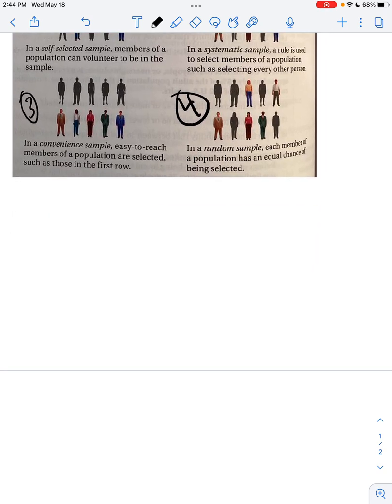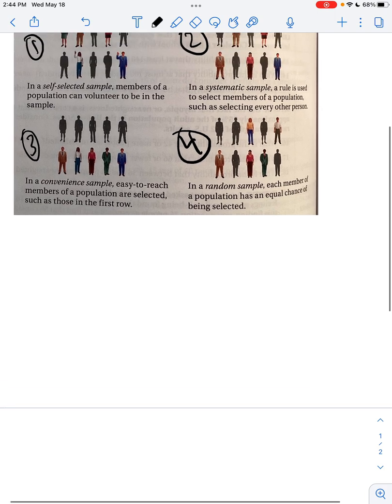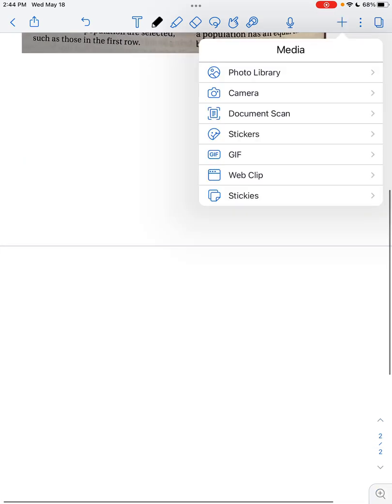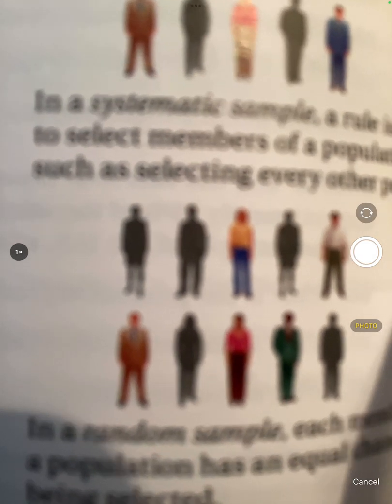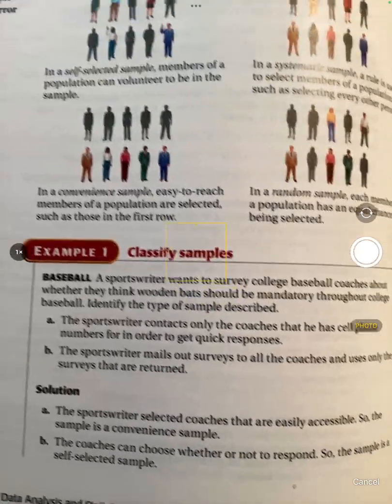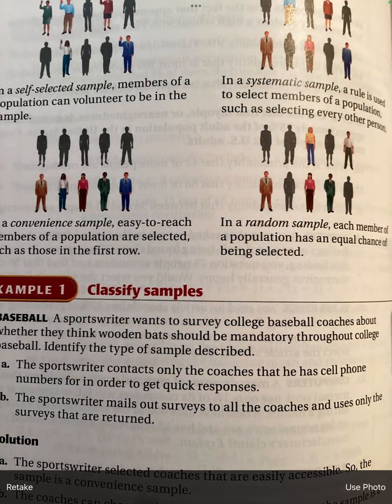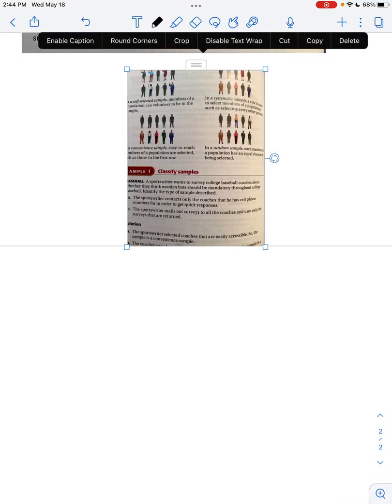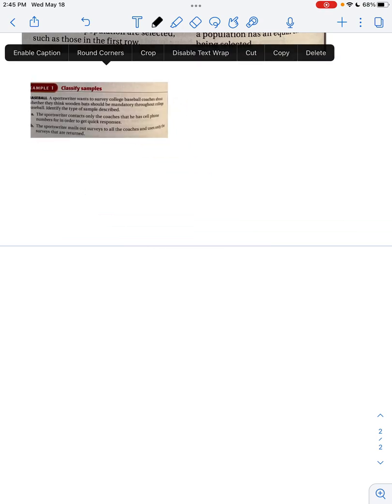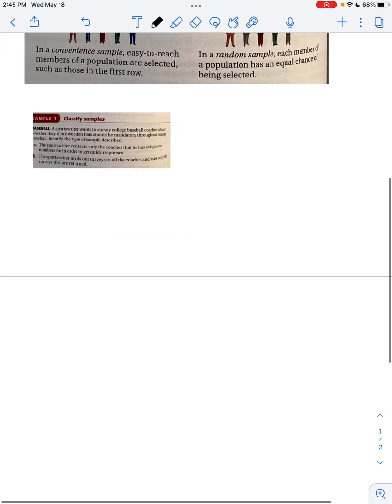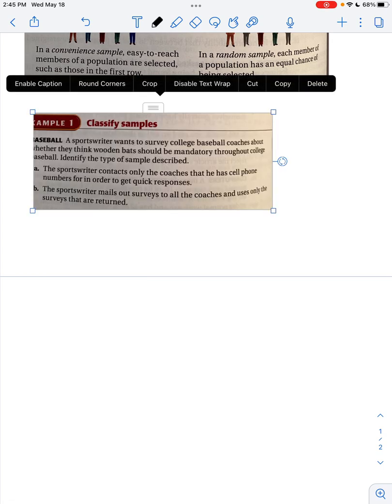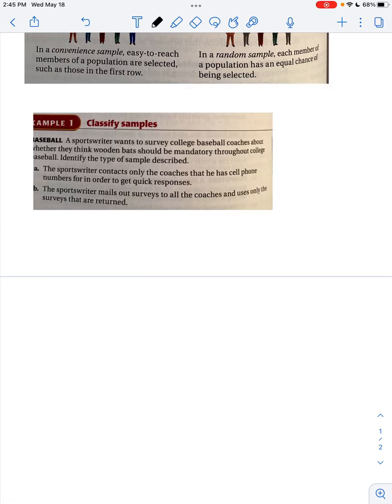So if we get a situation here, let me copy it in. Let's say that we have a sports writer who wants to survey college baseball coaches about whether they think wood bats should be mandatory throughout college baseball.